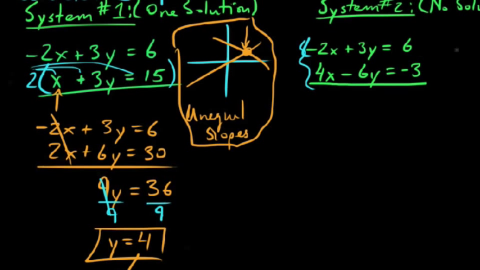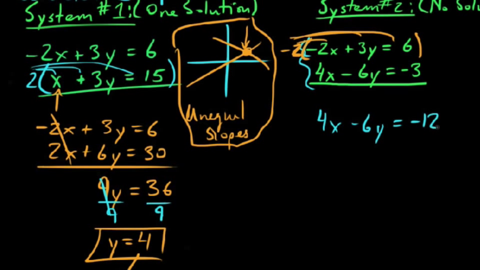As a matter of fact, if I was going to solve this system using the elimination method, I would take the top equation times this constant, this scalar multiple here. So we say doubling this by a negative, we get 4x minus 6y, and this comes out to be a constant of negative 12 on the right. On the left here, again with our second equation, negative 4x minus 6y equals negative 3.